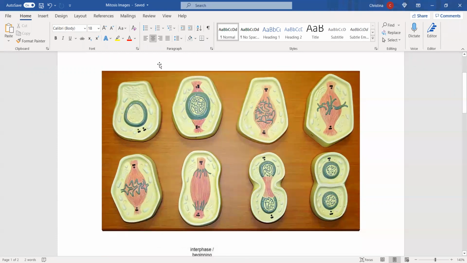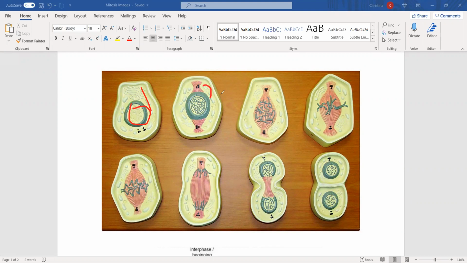So if I gave you only a picture of this one in number 1 and ask you to identify this phase, number 1 would be interphase, because as you can see inside this nucleus right here, there is nothing going on in there. Okay, he's just undergoing his normal everyday life with nothing much happening. So that would be interphase.